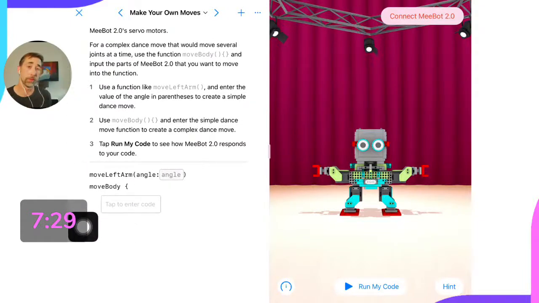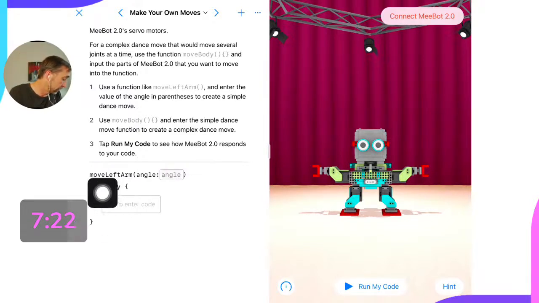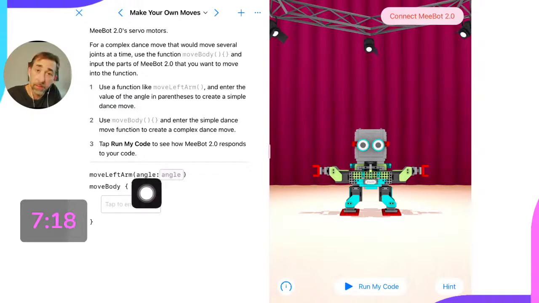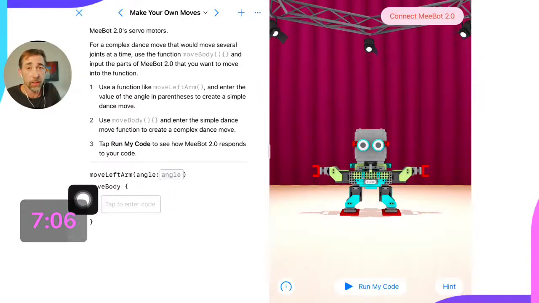These are called parameters. This extra information that you pass into functions are called parameters. So here we have our move left arm function. We've got our parentheses. Remember we had those in our move forward command and our toggle switch and collect gem. Now we've put something in between them. We put a parameter in there. Now, just like we had to define my dance routine previously, someone had to define this function. Someone had to write this code first.